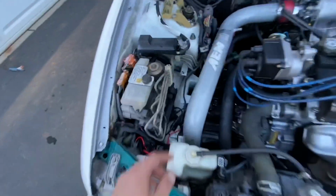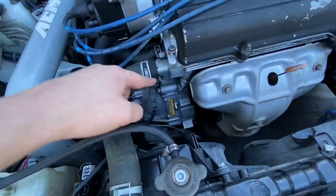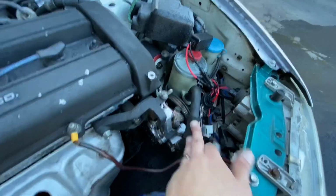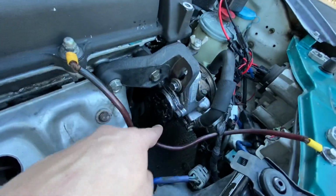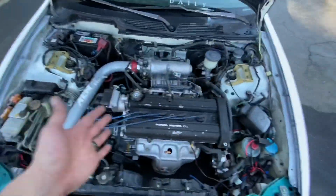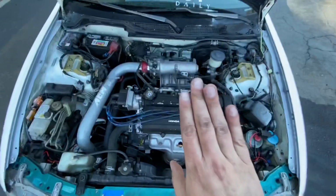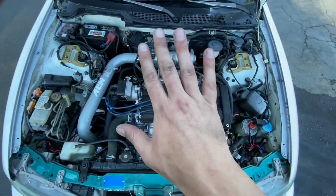So here we are, so much cleaner. I mean, you could just tell down here, all the grease off the transmission, off the distributor. I mean, shoot, even on the power steering reservoir. I mean, I still have more work to do, obviously, but for now, this is great for me to work in the engine bay, not get my hands completely covered in grease.